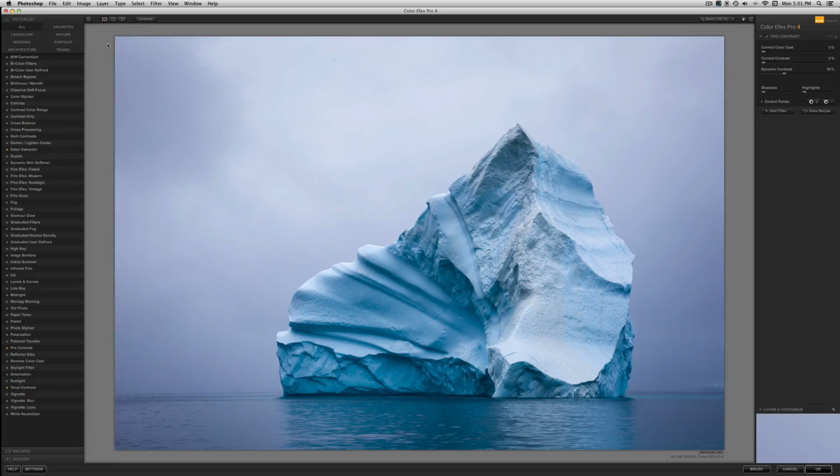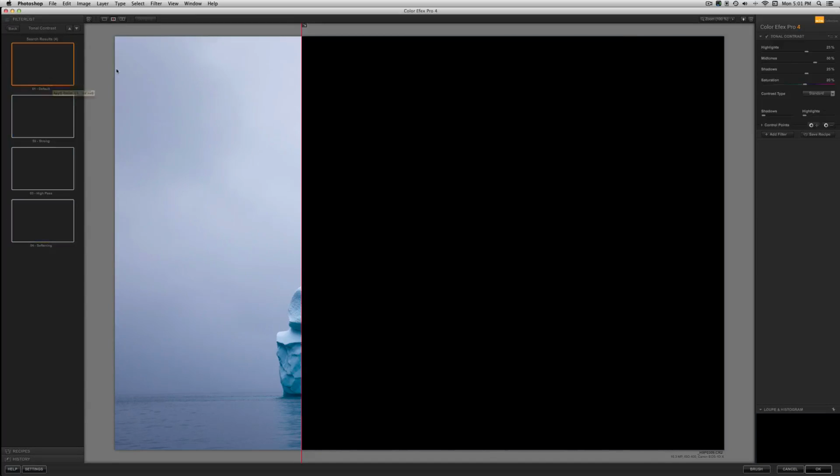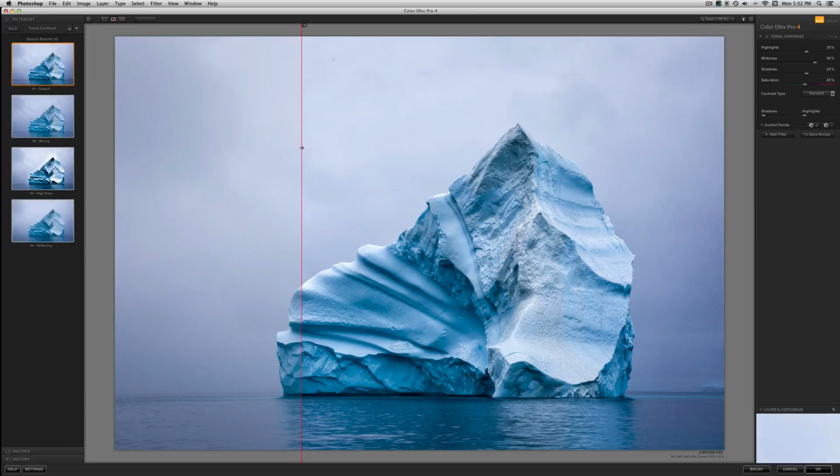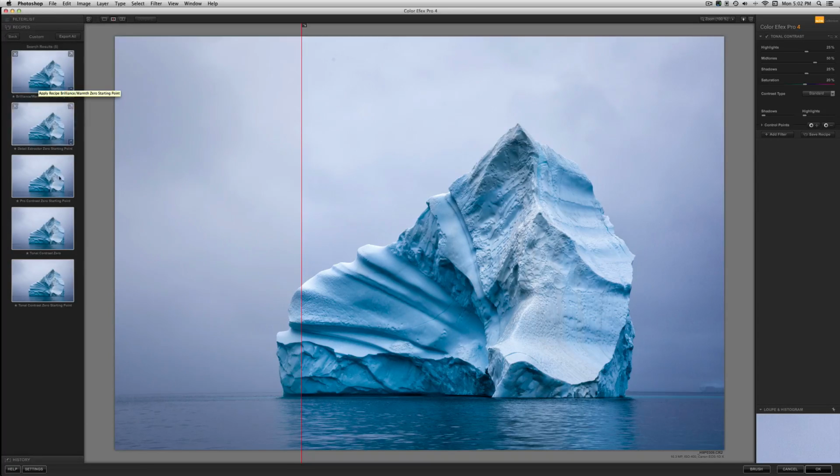Okay. Now, here we are in Nik ColorFX. I like to work in a before and after, so with a split screen, so I can drag this line across to see what effect we're having. Now, I'm just going to turn off that standard filter that was the last one I used and come down to tonal contrast. Now, tonal contrast, when I click on this, has a standard default, which I find too strong for almost all my images. So I have a custom created recipe here with all of the settings set to 0.